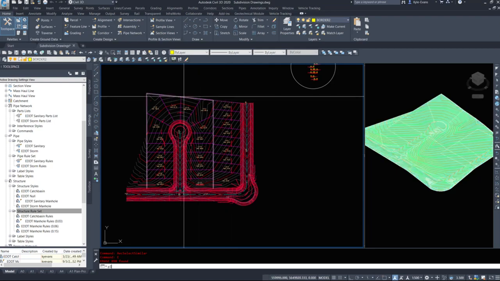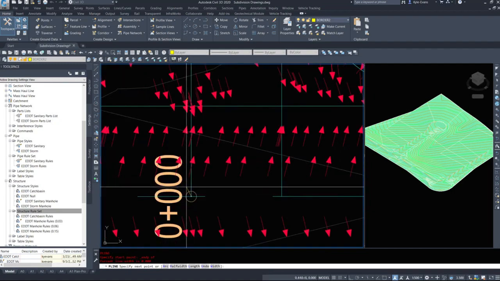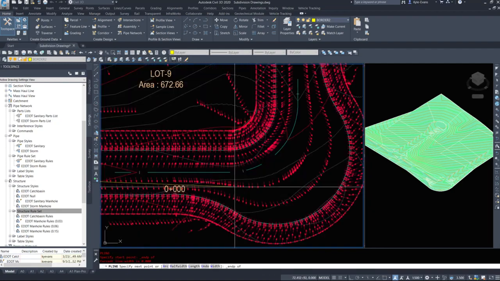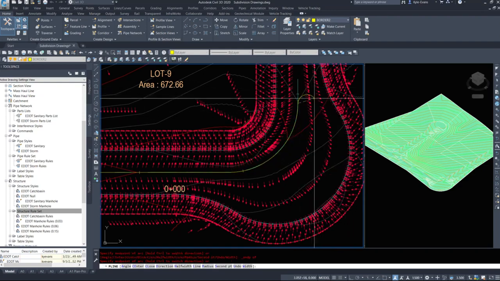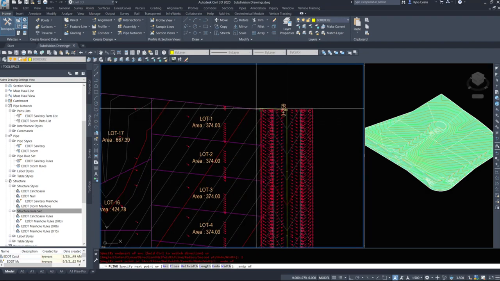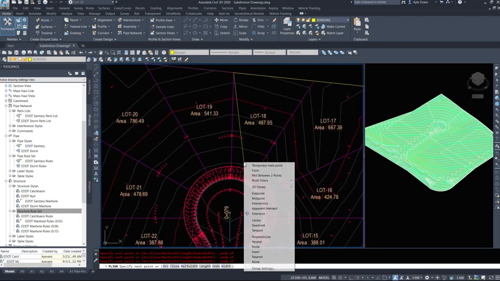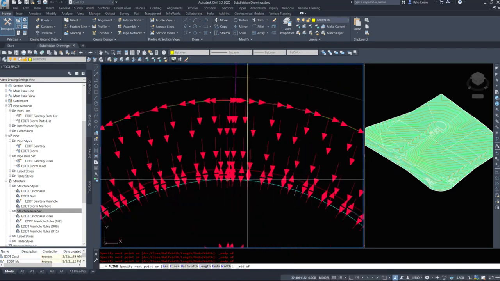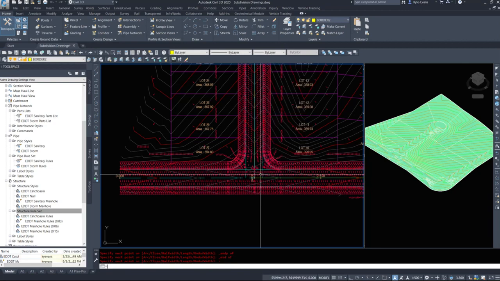And I'm going to just draw a quick boundary here to find out how much water is flowing from this large area to the smaller one here. So I'm just going to draw a quick boundary around the outside. Your center line of your road will be your high point. It is a defining boundary line. And then from about this lot line, we'll just cut it off here. The center of our cul-de-sac, and then I will close this off.